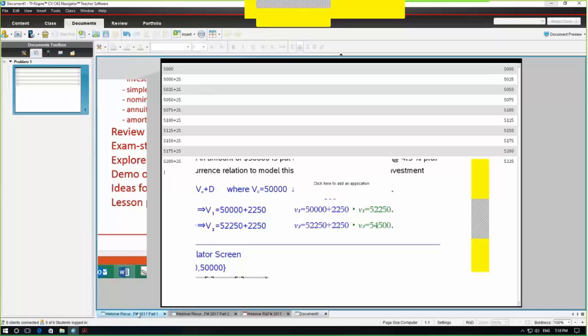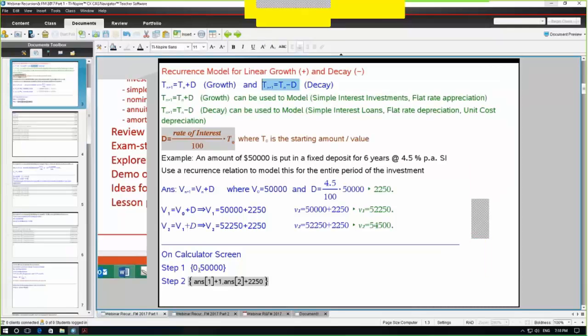So to overcome that, here is a solution. If you look at this screen here, if you type this on your calculator screen, in curly brackets, it will generate a list. So it will have two answers as the output. And this time, for step 2, it says Ans with a square bracket, so that will pick up 0. And then Ans with 2 within the square bracket will pick up the second answer there, or the second term, 5,000. And now if I click enter, it will actually generate a recursion pattern in this manner.